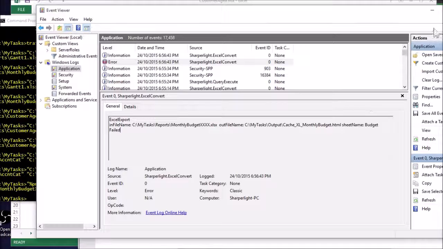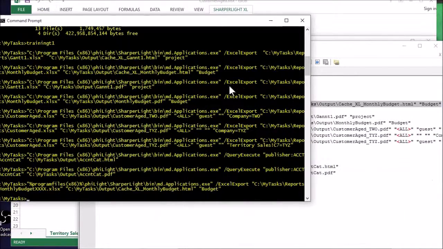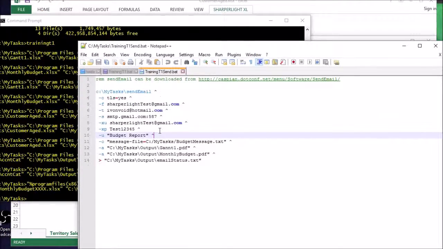Okay, let's have a look at the next example now, which is dealing with emails. So I have another batch file in that My Tasks folder, and it uses a program called Send Data. Now this Send Data is a free program that you can download, and it's a single exe, and I've put it in my tasks folder. And given the right parameters, you can send emails out and also do attachments. I'll just show you the web page where you can download the free application.